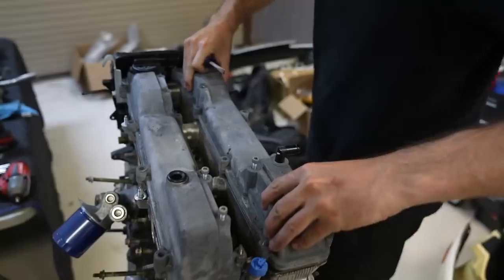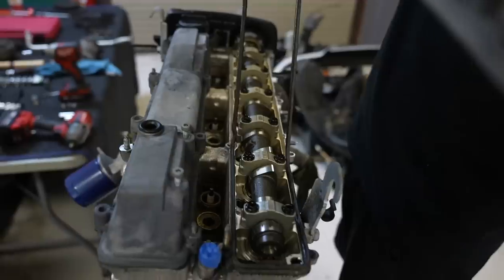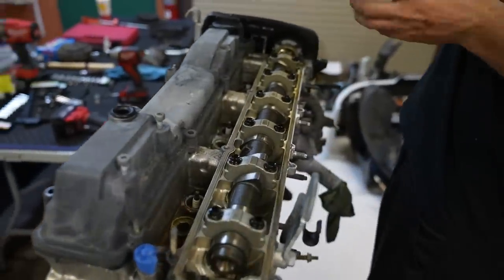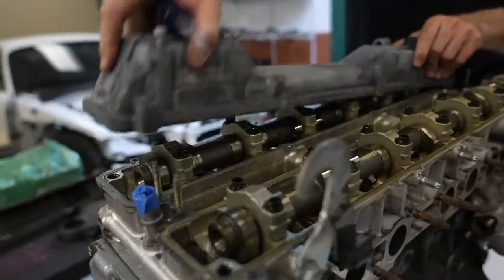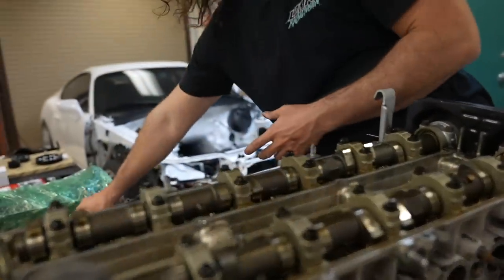On the new build. Oh yeah. OEM. Oh wow, it's actually super clean inside. It's super, super clean.